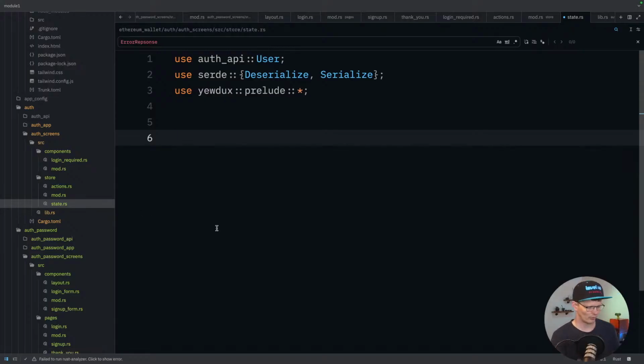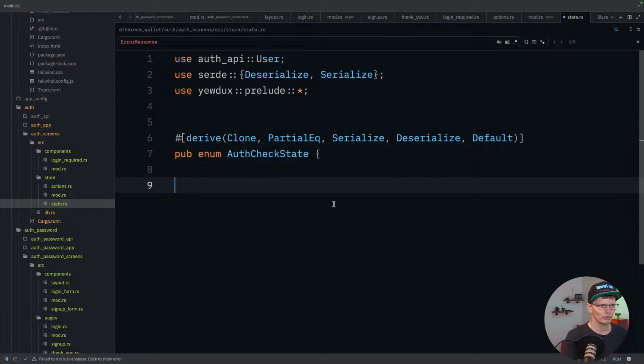Then this will inform what we will do for the state. So first of all, we want to have an auth check state, which is just telling us where we are in the process. Are we currently in the process of checking something for the user? Like, are we fetching the data? Are we authenticated? Are we unauthenticated? So this would be the core thing that we want to check.